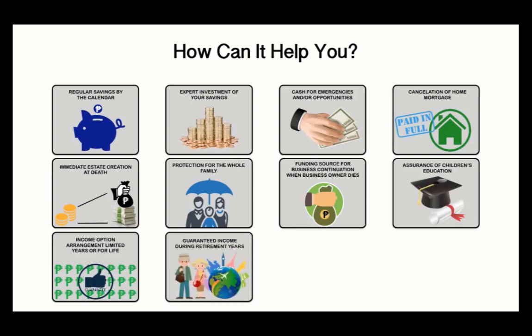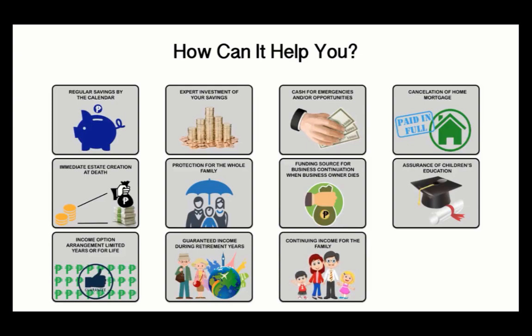Also, it gives you a guaranteed income during retirement years. You could travel the world or you could do whatever you decide to do in your retirement years because you will have a guaranteed income from your VUL insurance plan. Kasi nga, nakapag-prepare ka na para sa retirement mo using a VUL plan. Meron kang pondo para sa retirement mo because of the earnings that you were able to accumulate from your investment in your VUL plan.